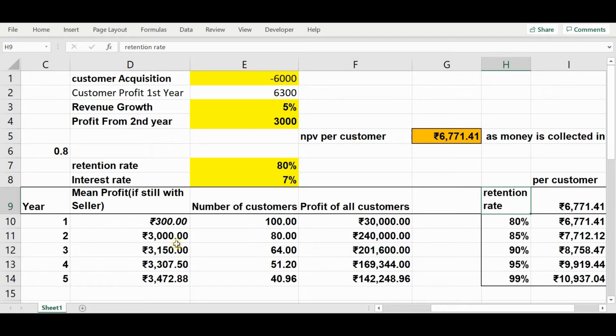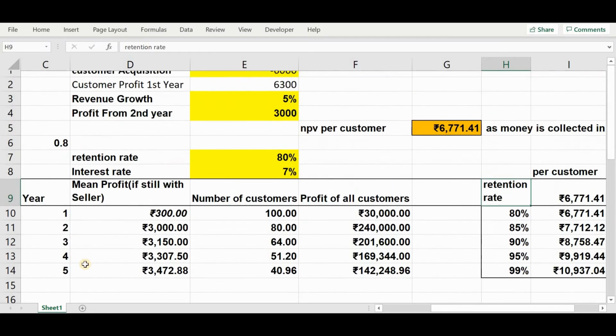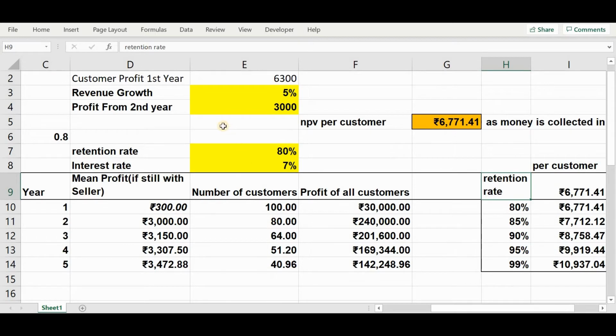What I have considered in this model, we have only considered till 5 years. However, it's very easy to calculate for 10 years also. Maybe we can see that as well. So let's see, in the first year, the profit is 6300. The revenue growth, that means every year on an average, I can charge a little more, or maybe there will be references from the customer and maybe the prices will increase. So net approximately I will have an approximate revenue return of 5% year on year.